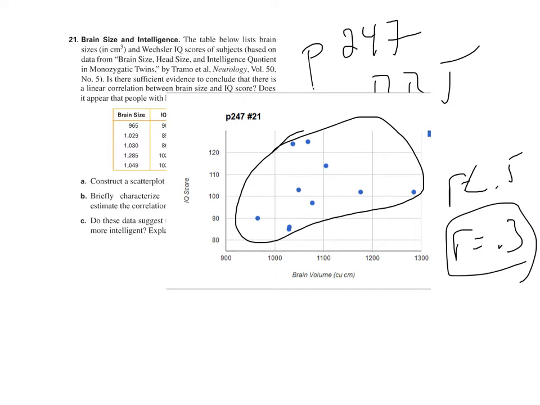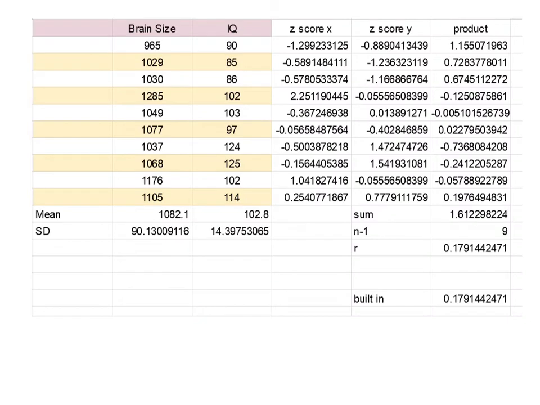Now, on this actual problem they aren't asking us to calculate the correlation, but since that's what people asked for, I figured let's do that for this question so we can see how close I am with my guess of 0.3. So here's the completed correlation calculated by hand the long way, and I also included what the built-in calculation was. You can see that I was pretty high with my 0.3, but how do you calculate these?